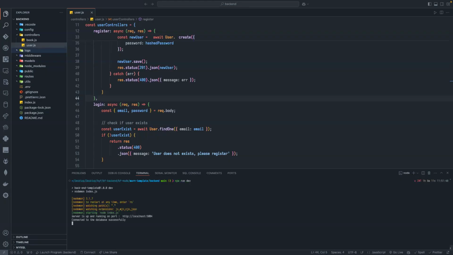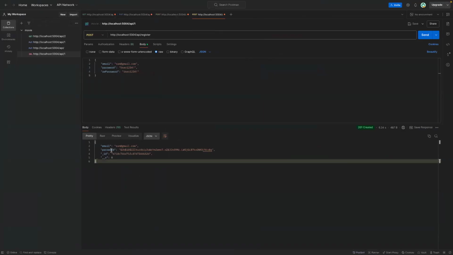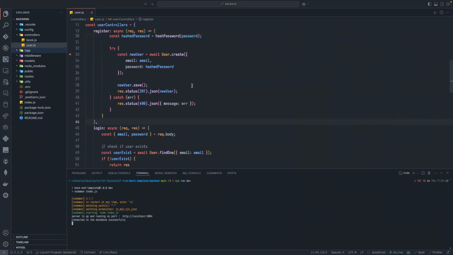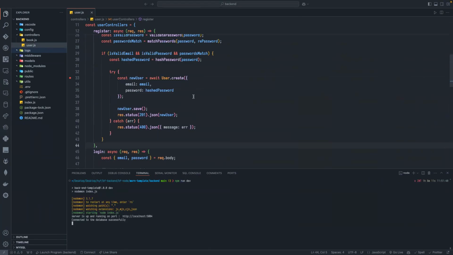Tick. And now here, if I go here, as you can see now, I have email, Sam, I have the passwords being hashed, ID, that's the ID, and version here. This version belongs to MongoDB versioning, you don't need to worry about. So to create a new user, I cannot use insert one. I need to create a new user. So await user.create, and I will pass my data here. It will create a new user.